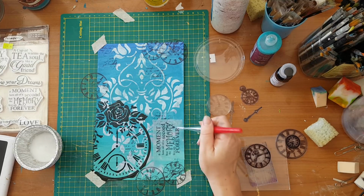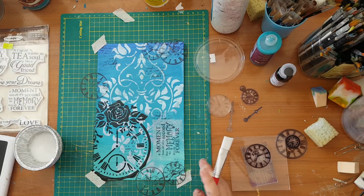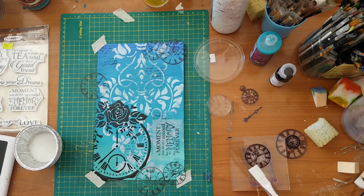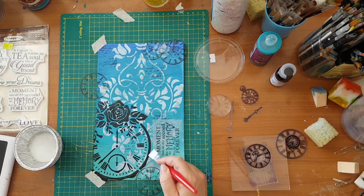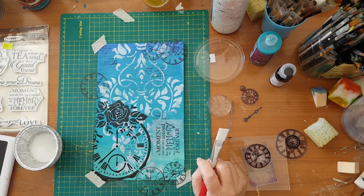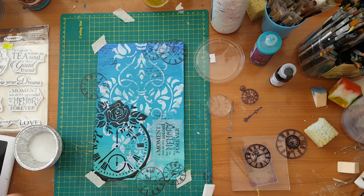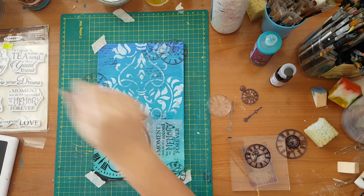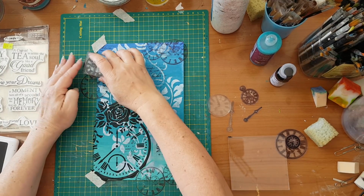Okay, as you can see, it almost blended completely with the background. If you want it more blended, then wait for it to dry and take the paint that you used and start going over the edges to blur the straight edges of the rice paper. Yeah. Moving the glue aside and continuing stamping until this is dry, and then I'll work this corner.